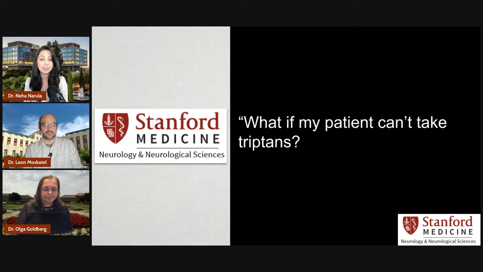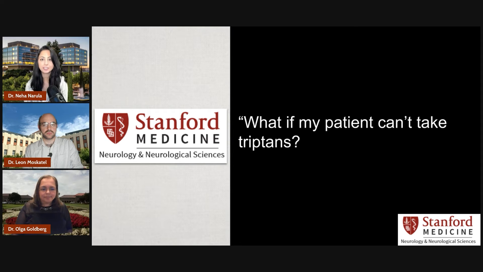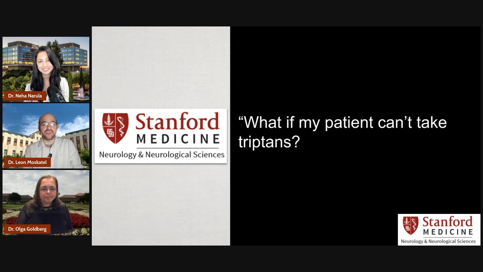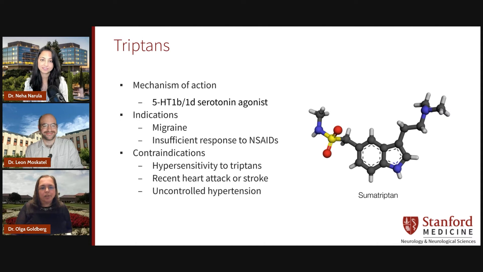Great to have you, Leon. Let's dig right in. Typically, we start off prescription migraine treatment with triptans. But for anyone in practice, we always have a few patients that we come across who are unable to take triptans or unable to tolerate them. How do we go about treating these patients? This is a great question and thankfully one that has an increasing number of answers as headache research evolves. Before we talk about triptan alternatives, we should really talk about triptans themselves and when they are indicated. To review, the triptan family is a 5-HT1B1D serotonin agonist that is FDA approved for treatment of acute migraine attacks in patients who have insufficient response to NSAIDs.